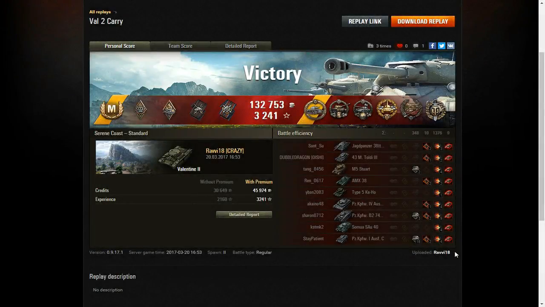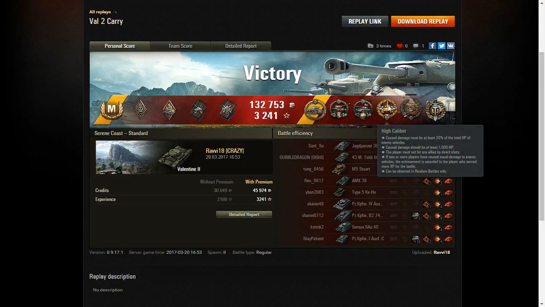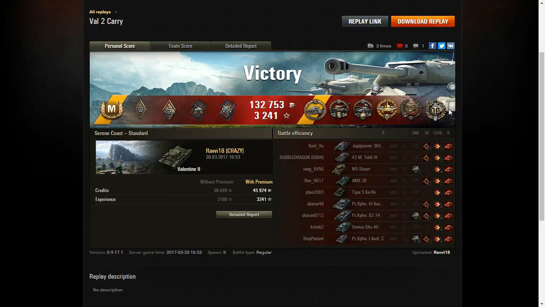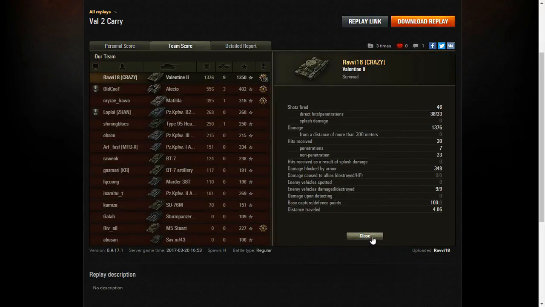So, Ravvi, having a look at the post-game results here, Ravvi is walking away with a Mastery Badge, no surprise there, Bruiser Medal, Arsonist, one of my favourite medals other than the one where you ammo rack someone. Duelist, 5 for effect, the one that everybody wants, the Kolobanovs medal, totally not a rip-off of Quick Baby. A cool-headed medal, a Spartan, a high caliber, an Invader, and a Top Gun for his 9 kills.